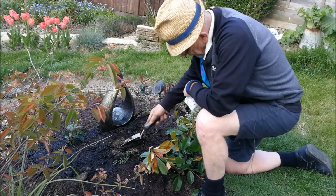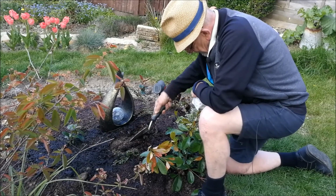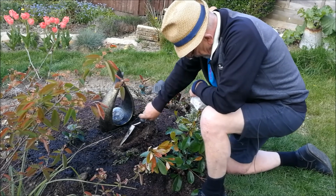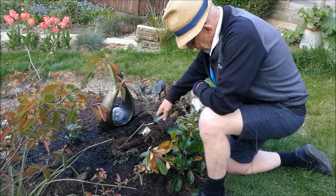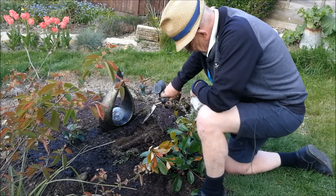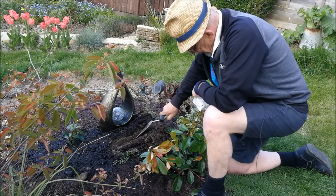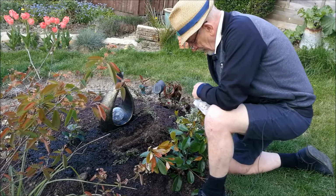Because this ground has been made with the old turfs and soil and things that came out from when this was grass underneath here. I'm sure you remember a couple of months ago when I was just starting this. And so we'll give that a bit of a clean through there. Go and get some compost in there and plant a few bulbs.